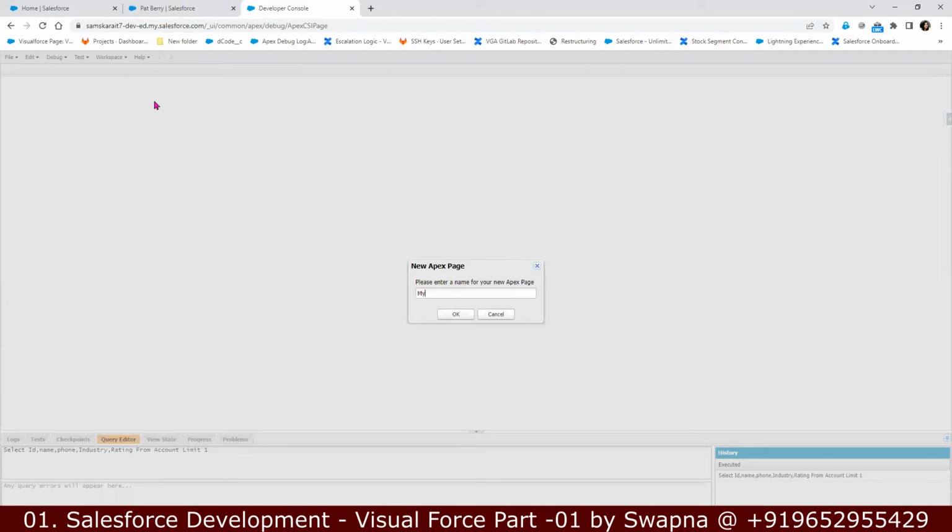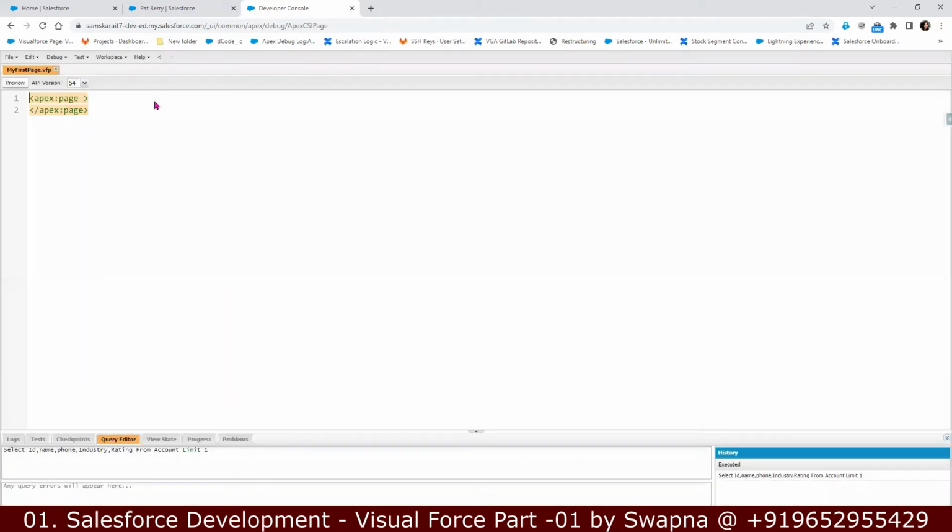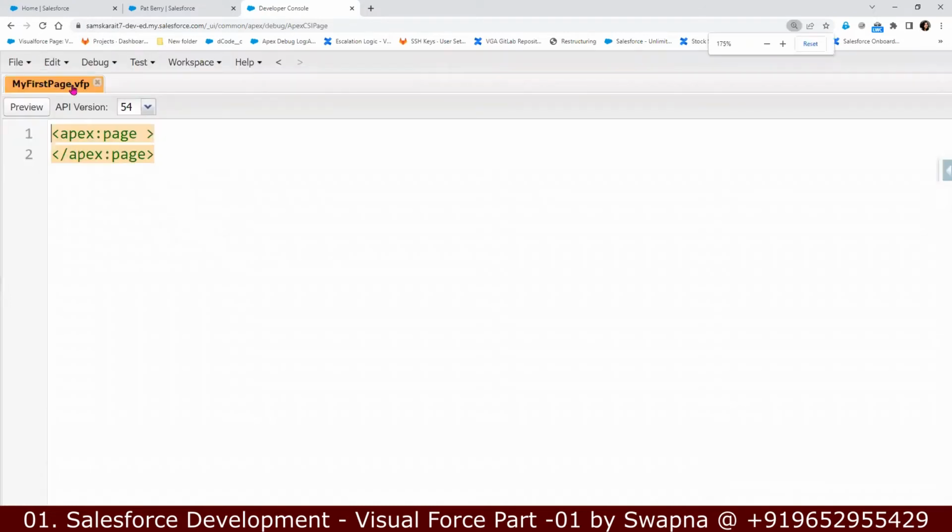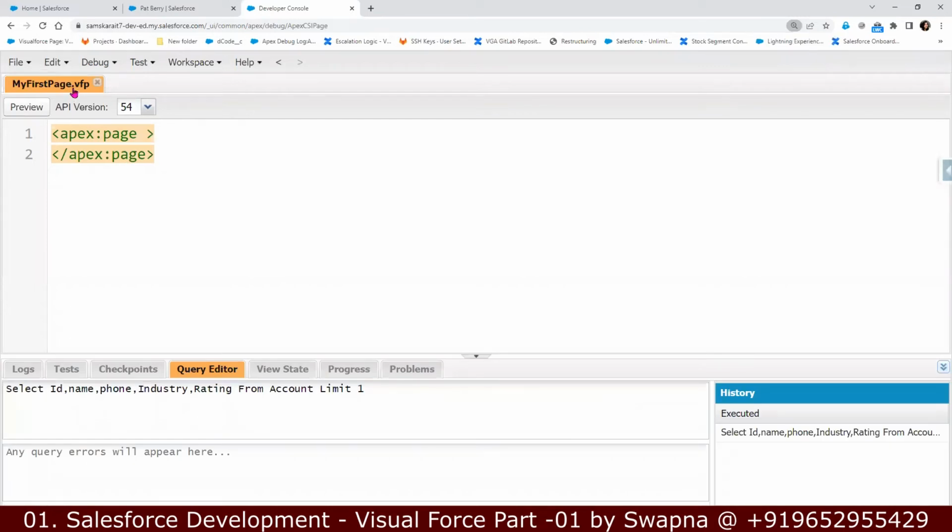So let's say that this is my first page. Click OK. As soon as it's done, observe the extension here. The extension is always VFP, Visualforce page.